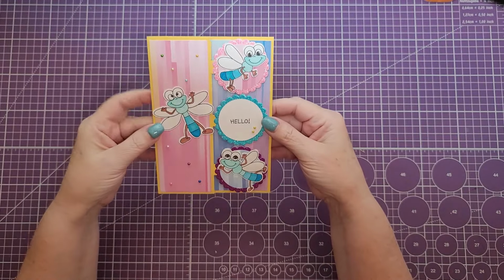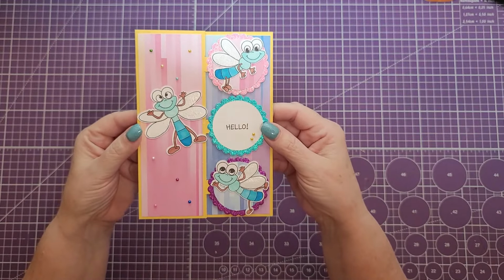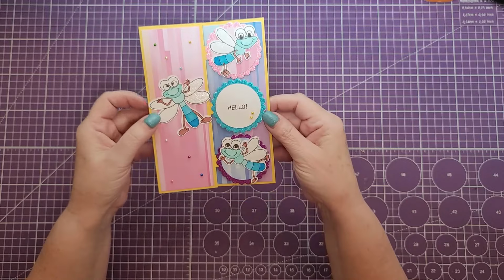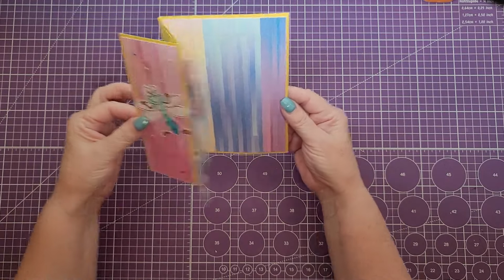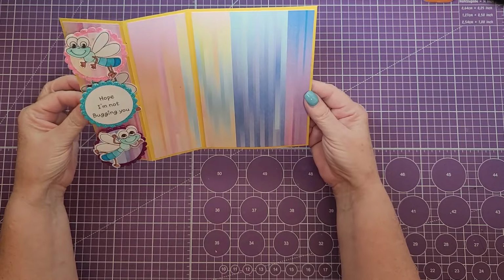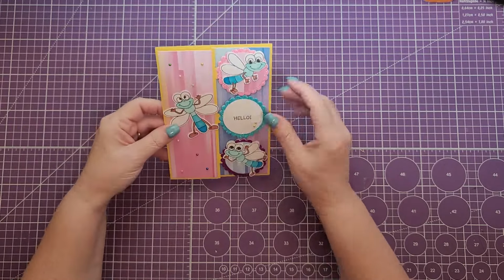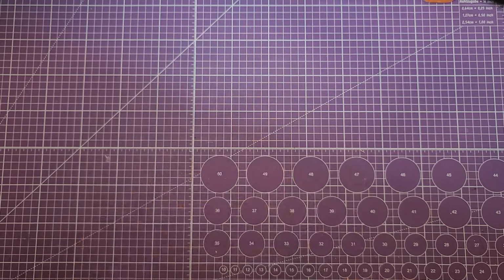Today we're going to make this fun fold card. I recently did a similar style, posted on Instagram, and had a few of you request a tutorial. On here I did put some of the accent on the wings just to give them a little bit of glitter. Then you open this up, and you'll see the images are on the other side in the opposite direction. These are images that I did draw. This card does measure 5 by 7. So let's go ahead and get started.